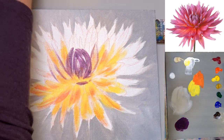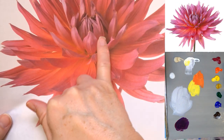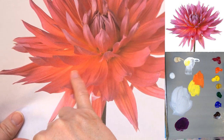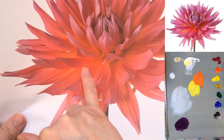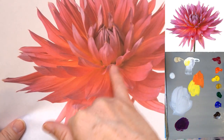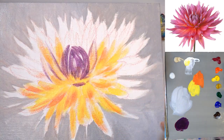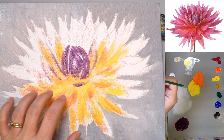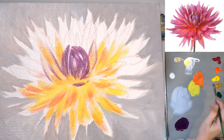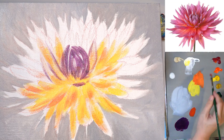What I'm doing is looking at what's down deep here, what these dark colors are, and these ones down here are not dark at all. They're really light. So that's what I'm laying in, this yellow and orange-ish colors, and then these purple colors, so that when we put our petals on top, those will be there, but we won't have to add those later. We've already got the base down, and we can just worry about filling in our petals.